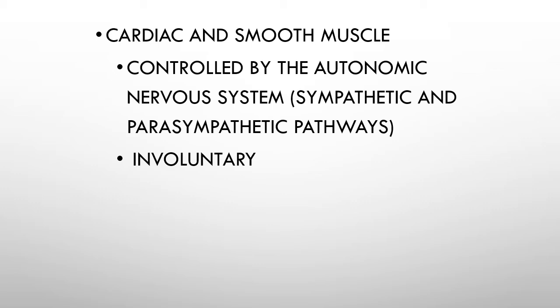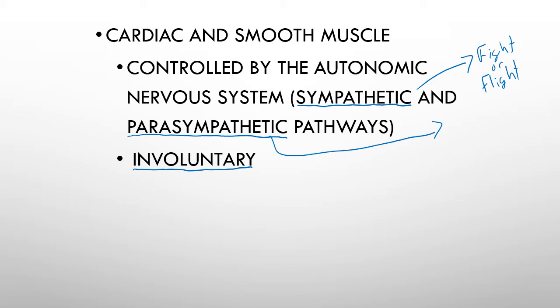Cardiac and smooth muscle are autonomic, and so these are involuntary. We don't have any control over when they contract and when they relax. The autonomic side of the nervous system, remember, has two different portions. We have a sympathetic and a parasympathetic pathway. The sympathetic being that of our fight or flight, and our parasympathetics being our rest and digest. So we have the ability to kind of turn things up or turn things down. They're always working in opposite directions of one another in general.